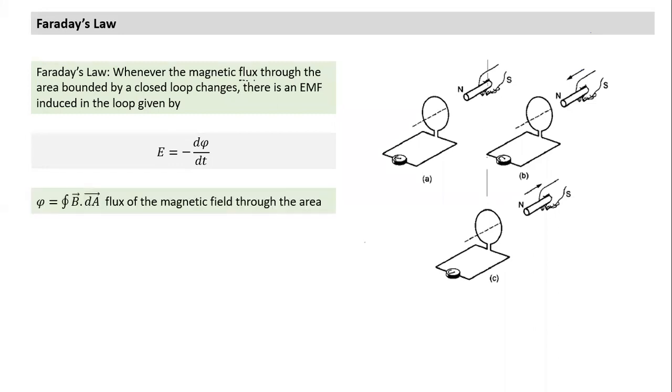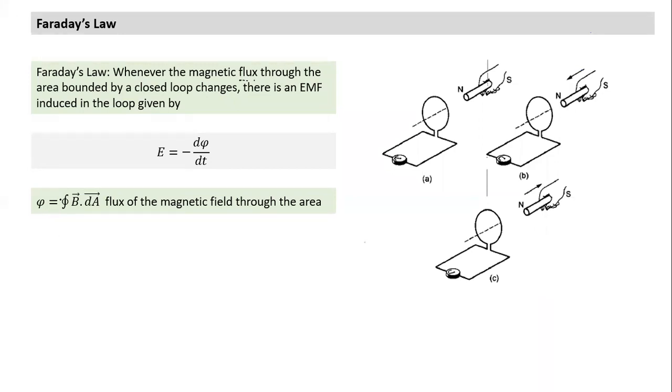What is this term phi here? Phi is magnetic flux, and we have come across flux before. We have done electric field flux. Electric field flux is a dot product of electric field and area vector. Magnetic field flux will be equal to the dot product of magnetic field and area vector. Exactly the same thing we have done before in Gauss law. We have done electric field flux, so something is very similar.